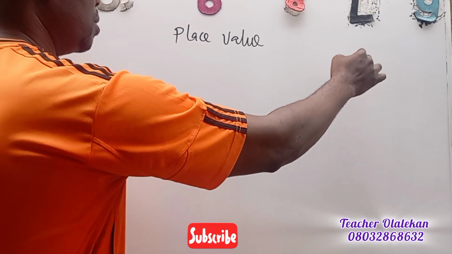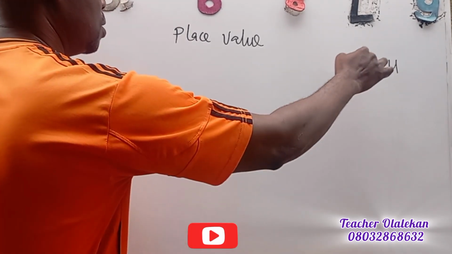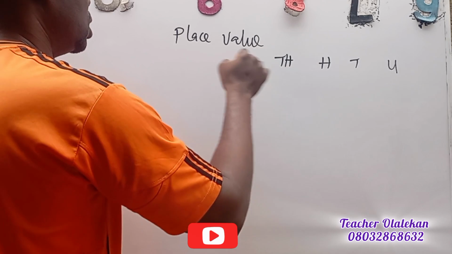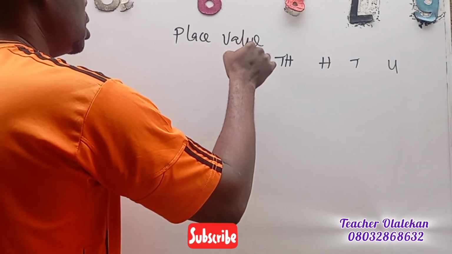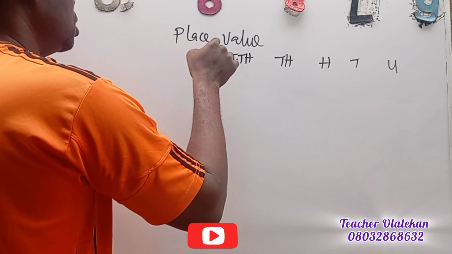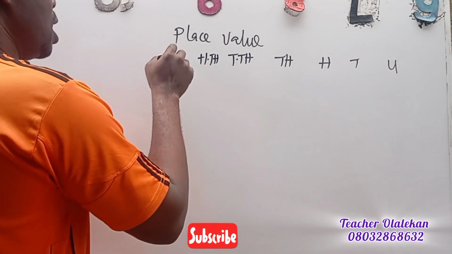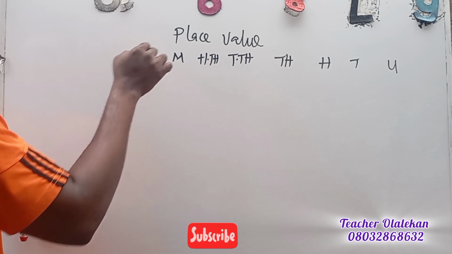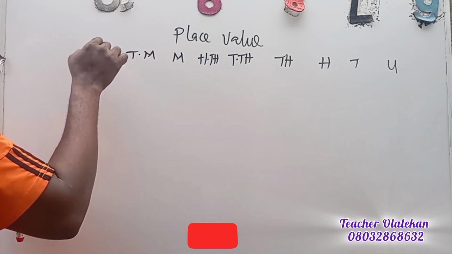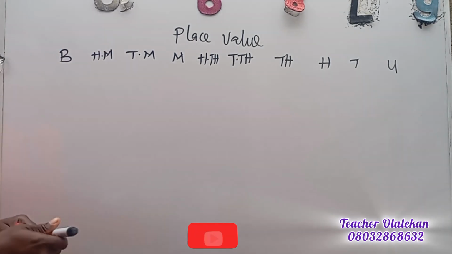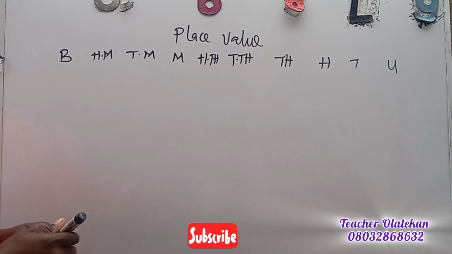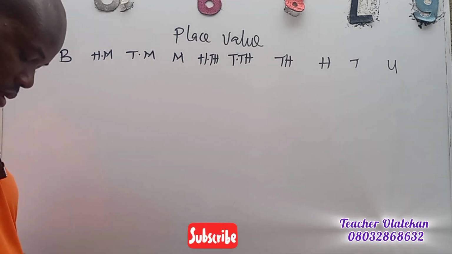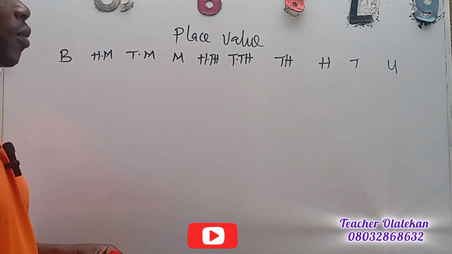So we have the first place value, which is the unit. After the unit, we have the tens. After tens, we have the hundred, the thousand, the 10,000, that's TTH, the 100,000, this HTH, and the million. So we have the 10 million, the 100 million, and the billion. So place value can go forever. Like that, you can have 10 billion, 100 billion, quadrillion, 10 quadrillion, 100 quadrillion, and quintillion. So place value can go forever like that.